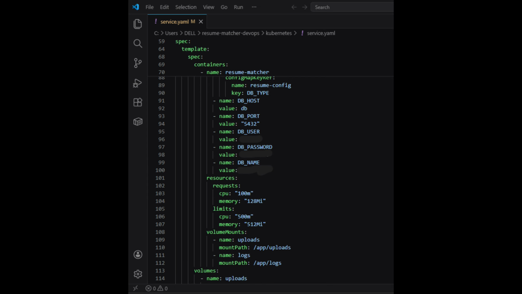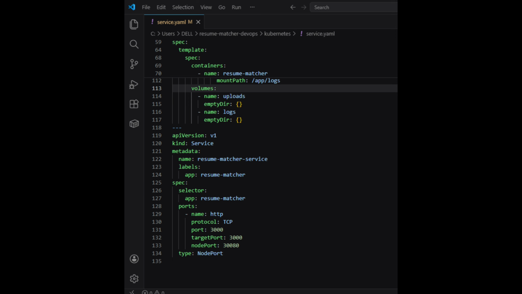Volume mounts are named uploads, /app/uploads, and logs, /app/logs. Now we are matching that as a service, that is resume-matcher service with name resume-matcher with label resume-matcher, selector app resume-matcher, ports HTTP TCP port 3000, node port 30080, type NodePort. So that was about deployment.yaml and service.yaml and its use case and how it is useful with respect to my application.